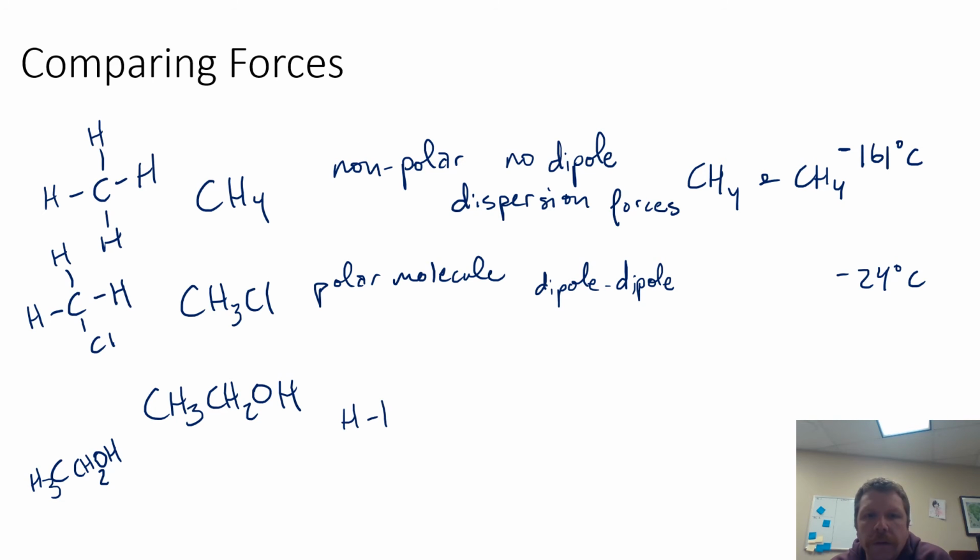So we have hydrogen bonding that can take place between multiple CH3CH2OH molecules. And one of the ways that ultimately plays out is that the boiling point for ethanol is about 80 degrees Celsius. So the interactions that take place between these individual molecules have an overall impact on that substance. So it's important to be able to look at a substance or a compound and determine what type of interactions are taking place between the multiple copies of that compound or molecule.